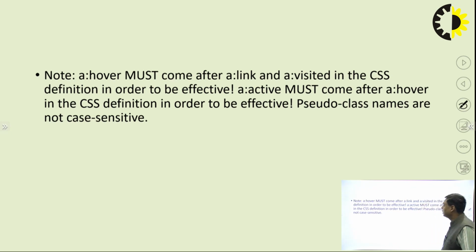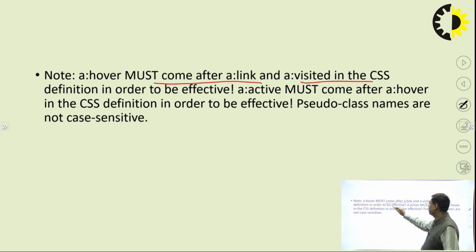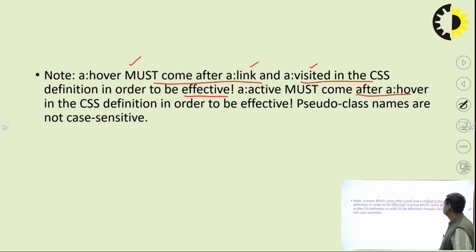Now there is an important part. If you are using the pseudo classes for an anchor tag, hover must come after a link and a visited in the definition order to be effective. So to make hover effective, it should be after a link as well as a visited. A active must come after a hover in the class definition in order to be effective. Pseudo class names are not case sensitive.